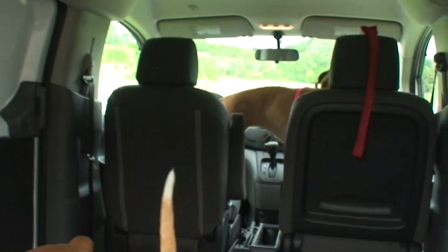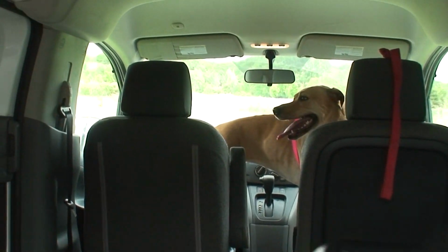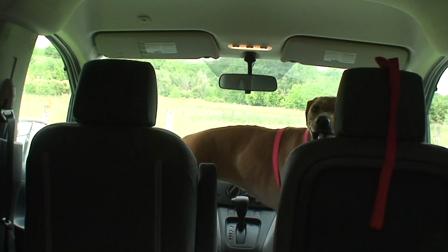So for my purposes, I'm going to alter the back, and I also might build a little storage compartment or something like that. Right now it's kind of dirty because I have been running dogs around in it and they've been jumping in the front seat, which they're not supposed to do. Come and get out of the front seat. We don't have a dog divider yet, so this can happen. We're eventually gonna get a divider back there. We're gonna build it ourselves.